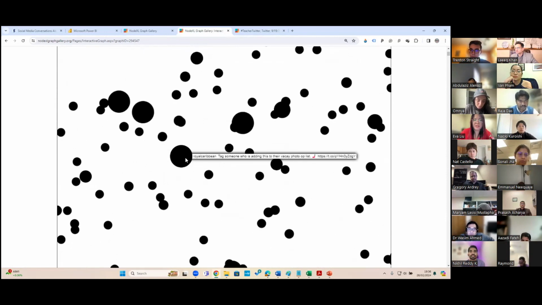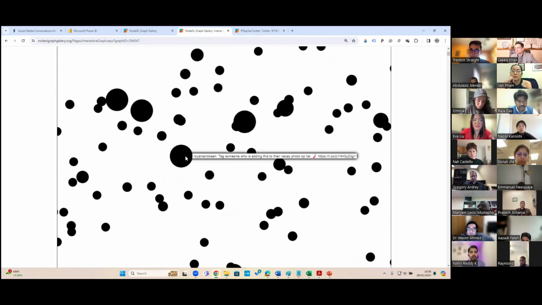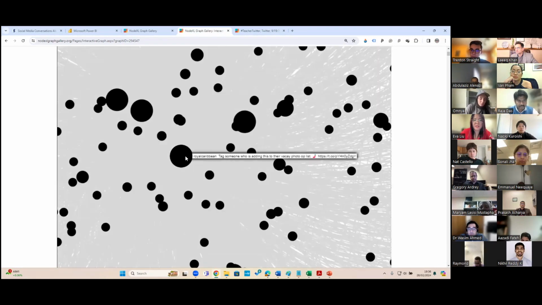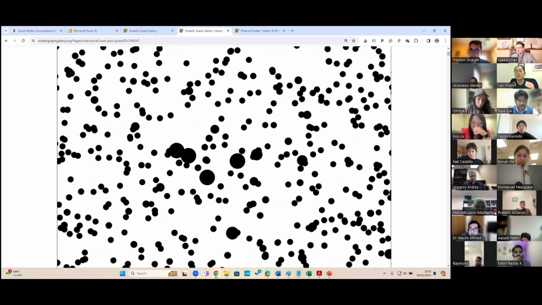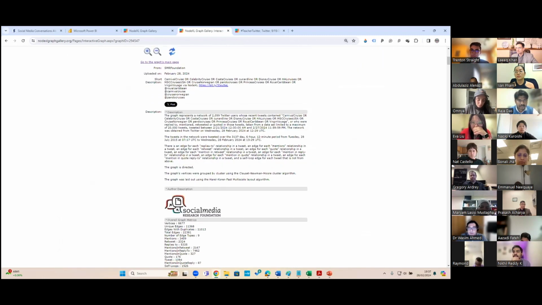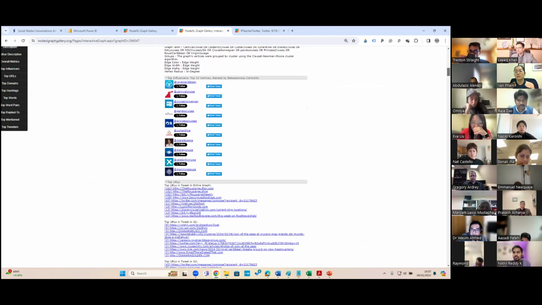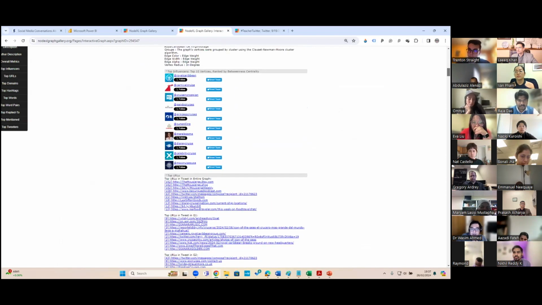So we can actually zoom into those nodes and we can see what the person might be tweeting or posting about. And again, we can use that information for insight and getting interesting information from it. So we can actually export the data in there. Again, this is a nice way just to learn a little bit more about the insights it gives you.